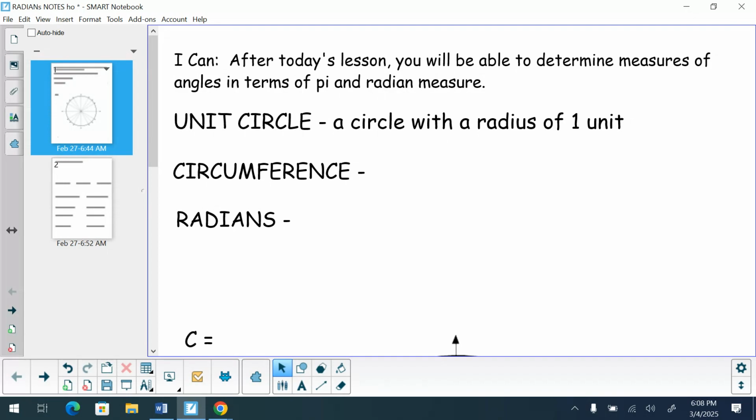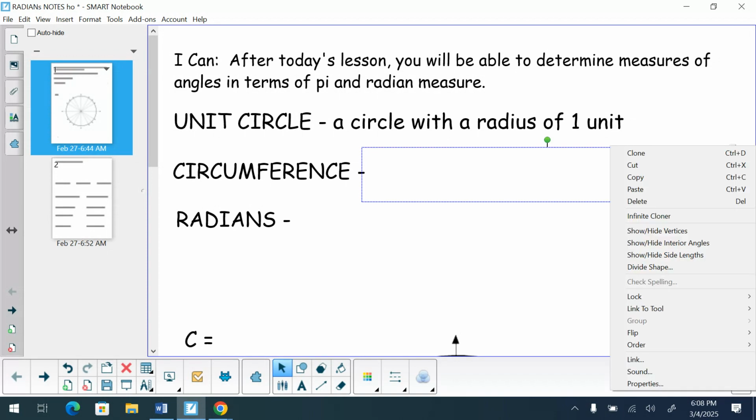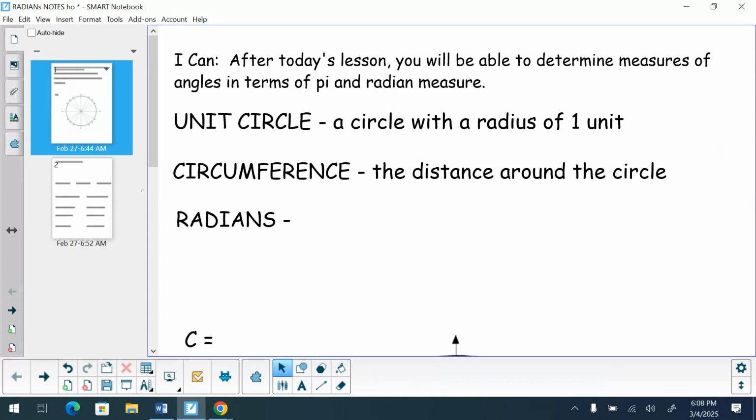And if we look at the idea of circumference, the circumference of a circle is, hopefully you remember this, the distance around the circle. Something you learned back in the geometry world, and even prior to that in the elementary world in mathematics, in 5th and 6th grade, and 7th and 8th grade. Circumference is the distance around the circle. It's the perimeter for a circle. And that should be something that you're familiar with.